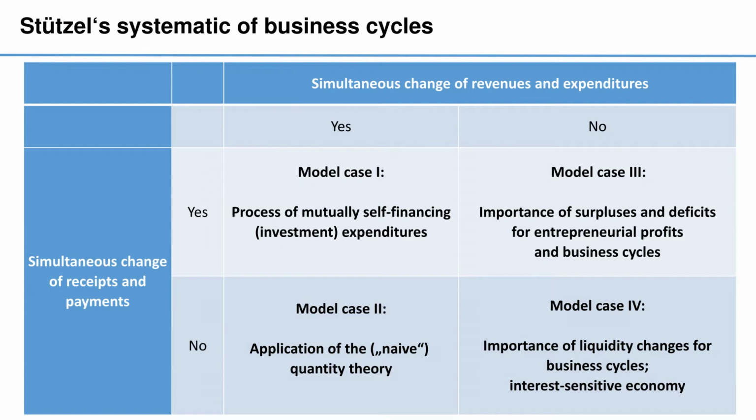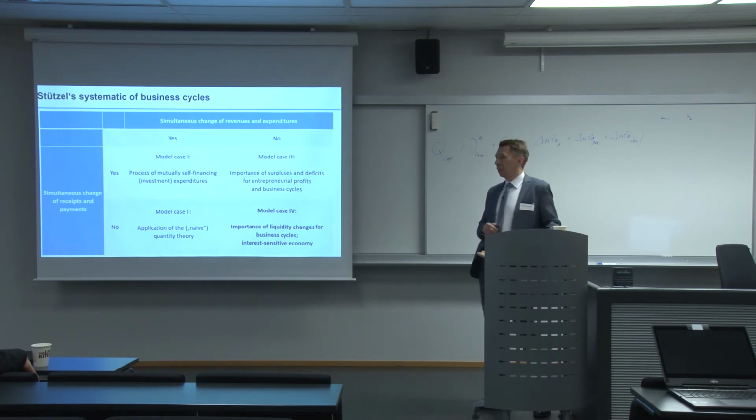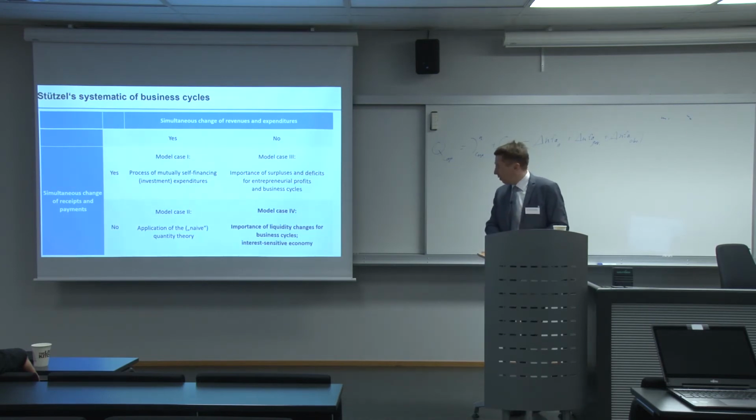Stützel himself describes it in terms of the relation between the natural interest rate, and for him that is simply the monetary yield you get by additional investment, and the money interest rate, that is the interest rate to be paid for loans. And if the so defined natural rate lies above the monetary rate, and if the potential loan takers have sufficient collateral, investment expenditures will rise and an upswing will take place.